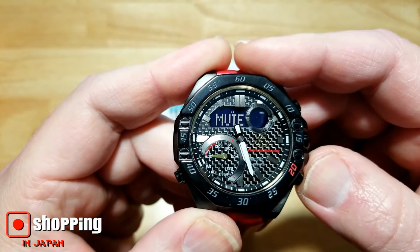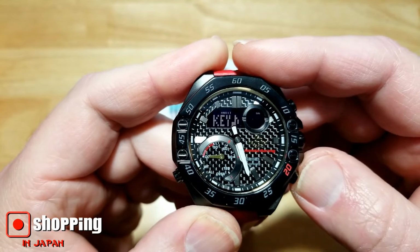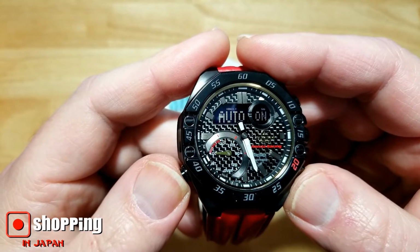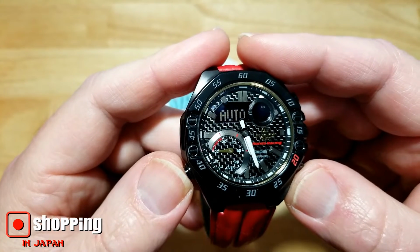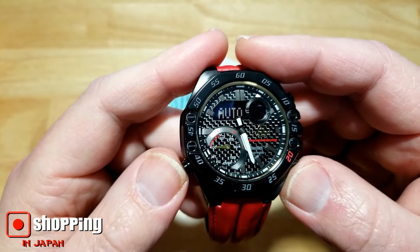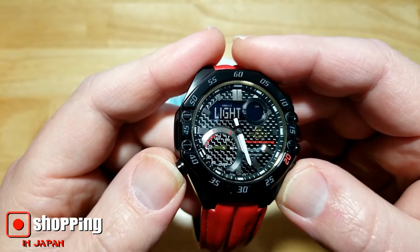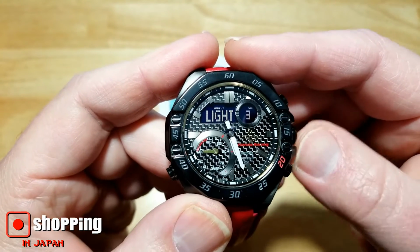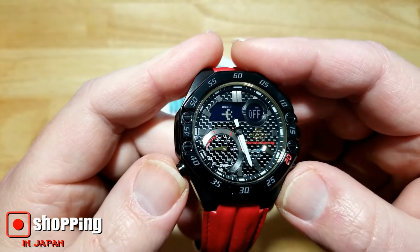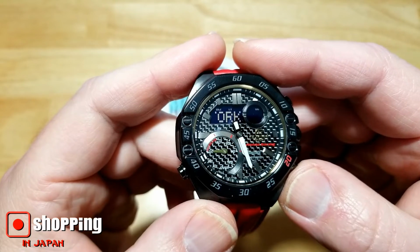Let's go ahead and turn it on. I'm sorry, it was set to on. Now I just went and turned it off. Now it's on mute. So whenever I press a button, you'll hear that beep. And again, the auto daylight save. I'm sorry, this is the auto light. So whenever I tilt it a certain number of degrees, the 2 LEDs will automatically come on, and I'll show you that here in just a minute. The light is set for 3 seconds. You can either do 1 or 3, I believe. Let me see. Yep, 1 and then 3. Airplane mode is off. And here's where you set your local time right there.